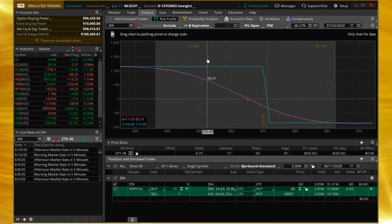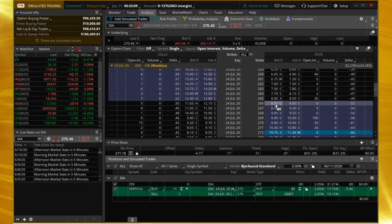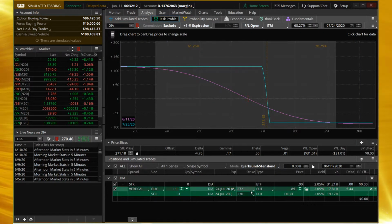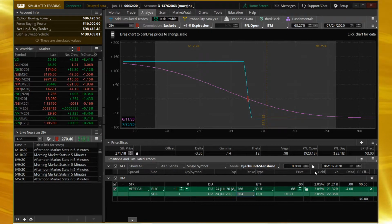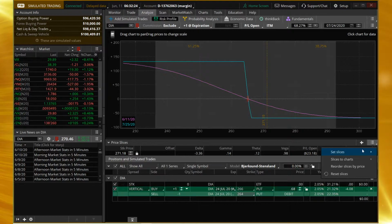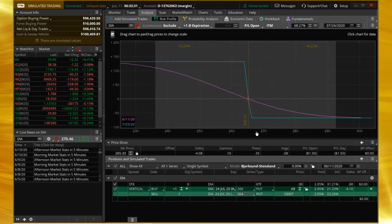I don't know. With that drop that we're about to probably get, we could adjust this down to 266 and 264 and see what our probabilities are on that one. I don't think we're going to get the same kind of probabilities on this one. We're closer now down to a 53% probability of profit. I think we really just have to see what happens when the dust settles after open. But these percentages are closer to what we see in the cherry bomb email blast.